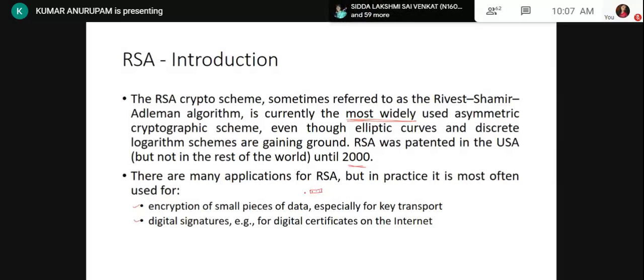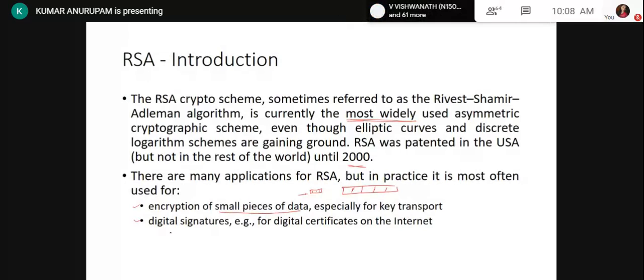So if the data is small, then we can go with RSA. The reason for that is, if you have a very huge amount of data, the whole process becomes a bit slower. That's the problem why we don't go with huge amounts of data. For small data, there is no problem. It will take a nominal amount of time for encryption. So we can use it for encrypting small pieces of data.